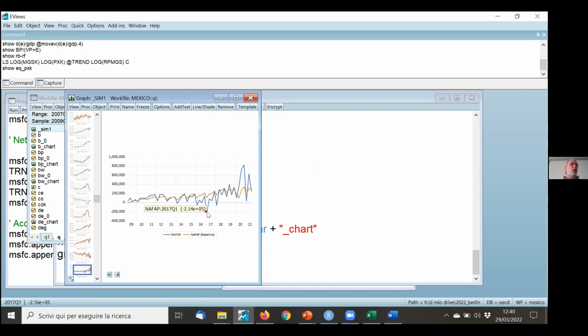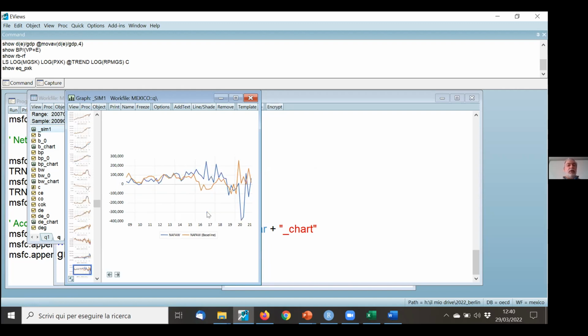So this is where the model is diverging dramatically from history. And this is mirrored in the error we make in the balance of payment. There's a very large error in the balance of payment, and this translates into a large error in the stocks that are the accumulation of the balance of payment.